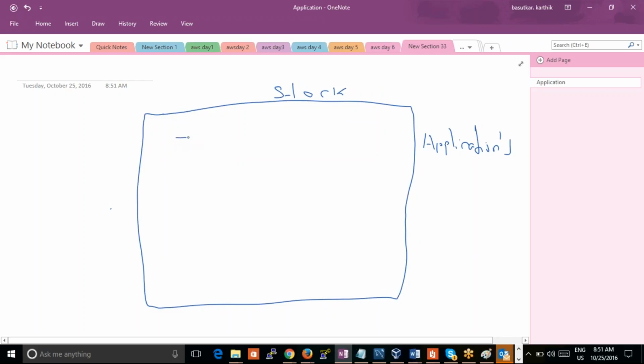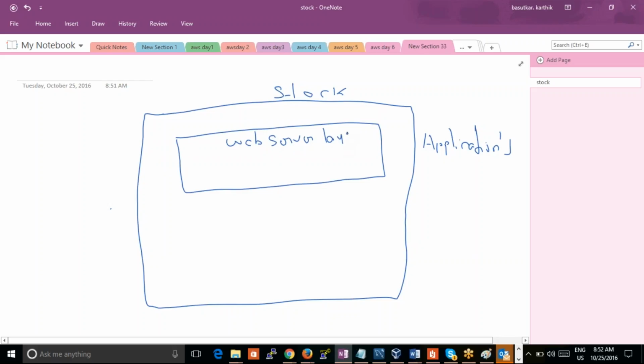Let us say this is one layer, and we'll call it the web server layer. Consider you have another layer, and you'll call this layer the database servers layer.